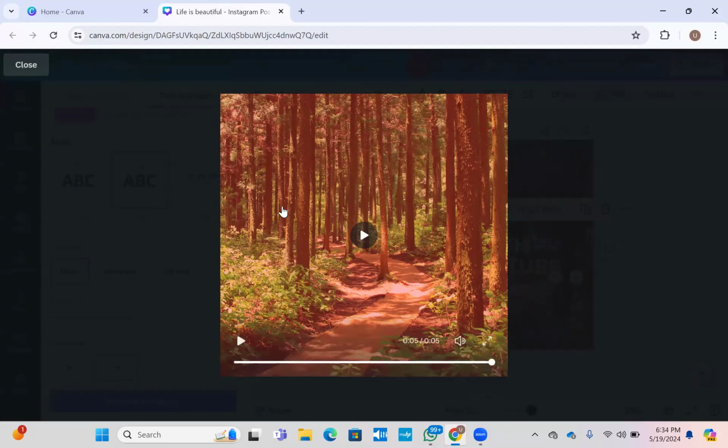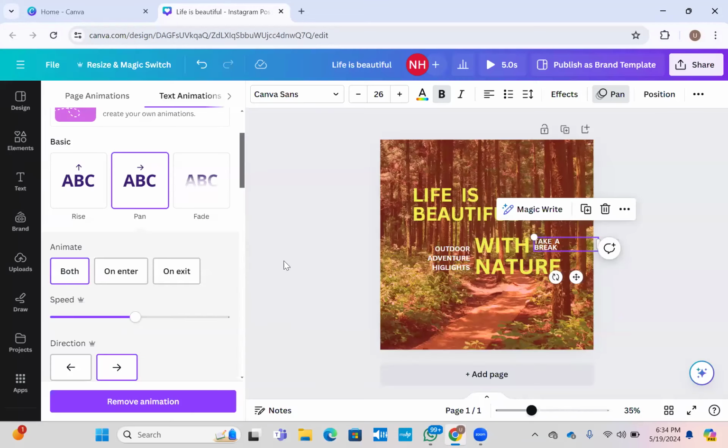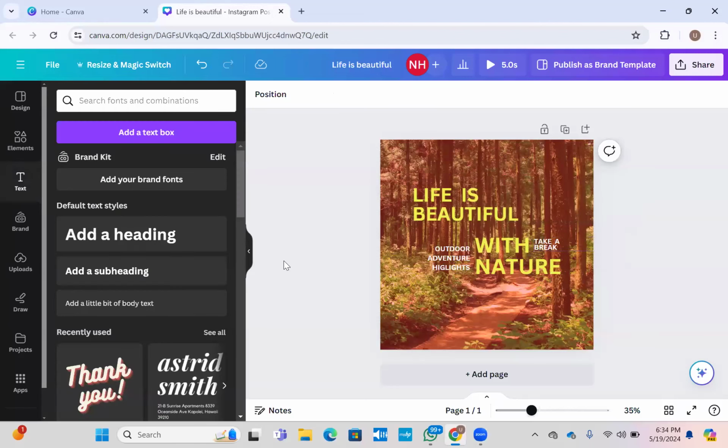So basically, is it always a good idea to select both, as in let the animation do it on entering, let the animation do it on exit? It depends on what kind of video you are doing. At any part of the video, I think it's better not to put the animation on both. Just allow it to enter, and not exit, so that people watching your video can see. Probably people want to get that last part of your video.